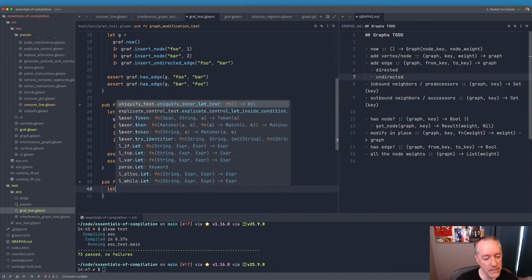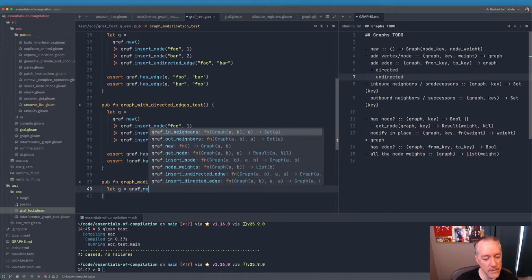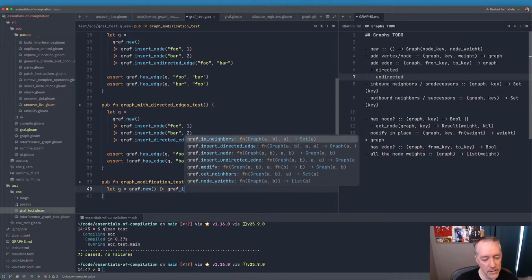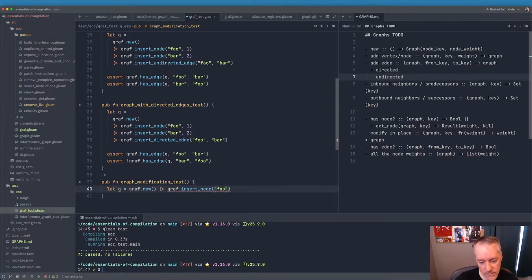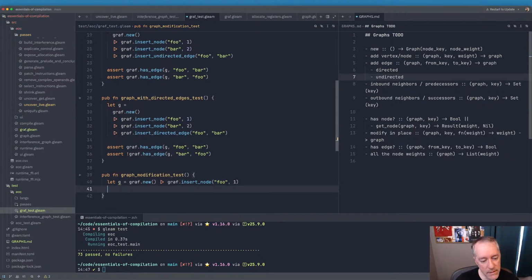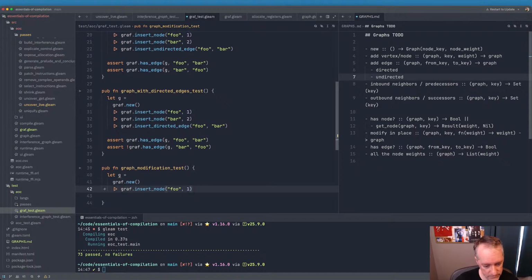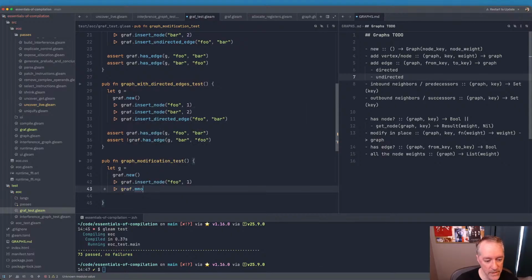Okay, we're going to say let G is graph.new. We're going to insert node. Foo is 1. And then I'm going to say graph.modify foo with a function, and then we'll say I times 100.